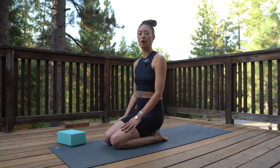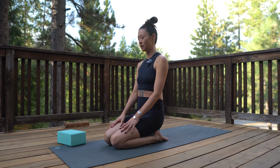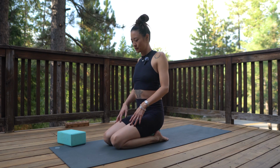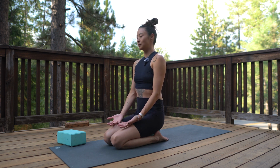And if you notice that you are not on a prop and it starts to feel uncomfortable and it's not becoming accessible to you anymore, then you can always slide this block underneath to help support you in this posture. But wherever you are, just do a couple of shoulder rolls, waking everything up nice and easy. Place your hands onto your thighs, maybe palms facing up to help you receive. And take a couple of deep breaths to help us set the mood.